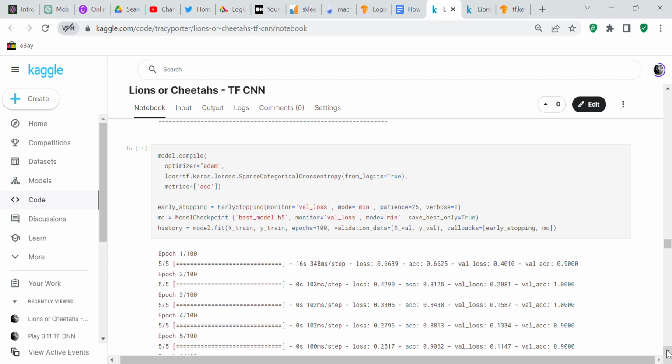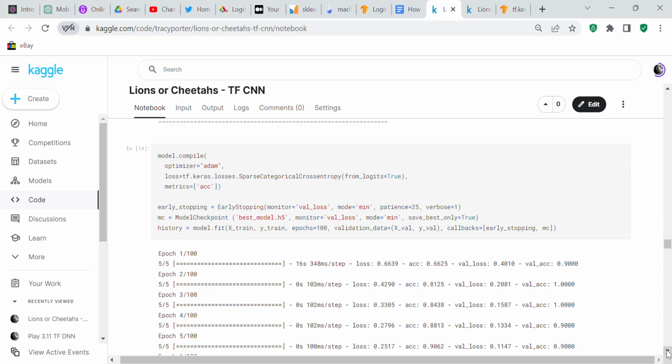Then we put in early_stopping = EarlyStopping, monitor equals val_loss, mode equals min, patience equals 25, verbose equals 1. And then we set mc = ModelCheckpoint, which is best_model.h5, monitor equals val_loss, mode equals min, and save_best_only equals True.